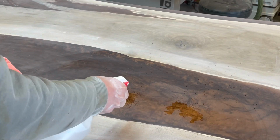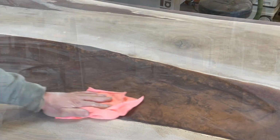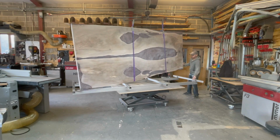Acetone is a good product to spray on here because it almost dries instantly. You can just see how the resin's shaping up and the marks, and then just wipe it off and carry on working. Get an idea of the size of the thing here. It is absolutely massive.